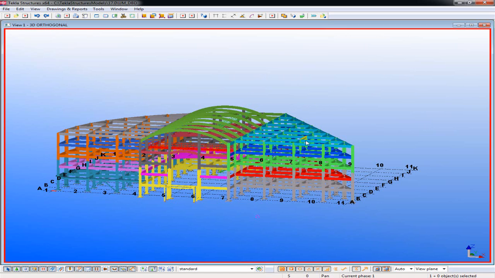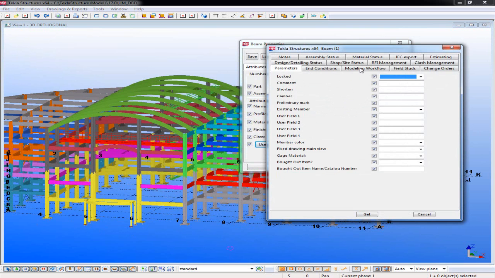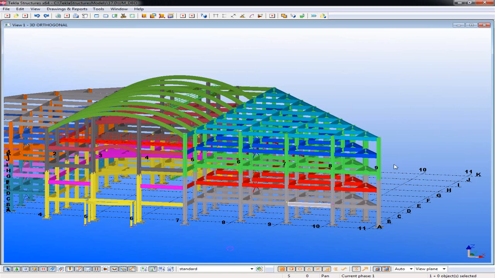As I mentioned, each piece has user-defined attribute information associated with it. If that information exists within the model, for example, I have the shop status here of this particular piece telling me that it's been painted, then you can see here with the drop down all of the different shop status features that are available. These are some that we just provide out of the box, but Tekla users are taught through training courses how they can create their own user-defined attribute tabs, options, drop downs. So if something's important to you that you want to track, you can add that into the model and be able to write that data and assign it to that particular piece.